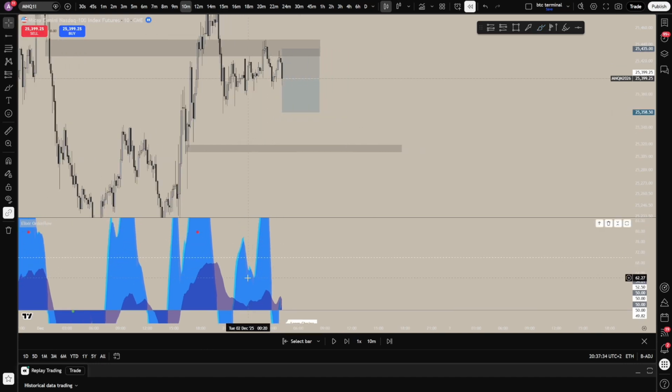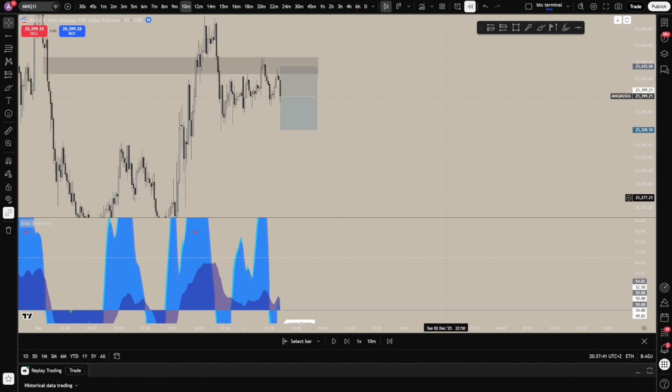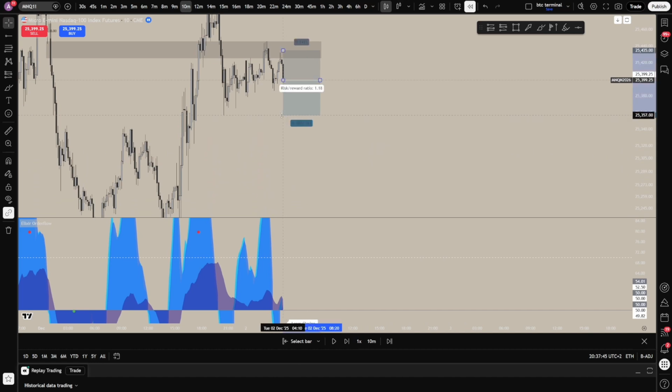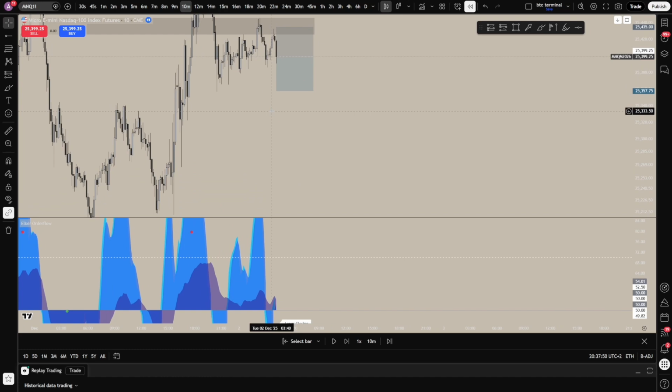But what we want to do is that we have a big wave, small wave, because it failed to break the high. So our guess is to put a new low. After that, we don't know what's gonna happen. We don't know where it's gonna bottom. So what I do is I put a take profit, but what you could also very well do is just don't put a take profit and just see what the market has to give you.